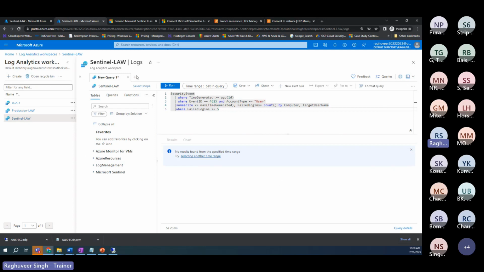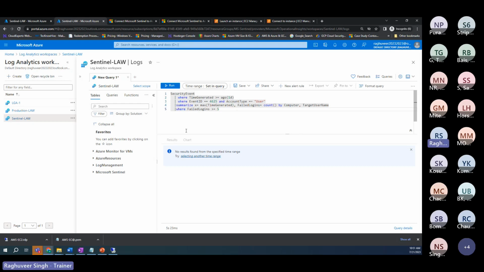I'm sorry, I was talking on mute. So this is another query that we can type, and this query basically gives me all the failed logon attempt information on my machines. If I have 1,000 machines that are sending logs to Sentinel, and I want to query whether there has been any logon attempt on a machine wherein a user typed an incorrect password 5 times or more than 5 times, it will show me that result.